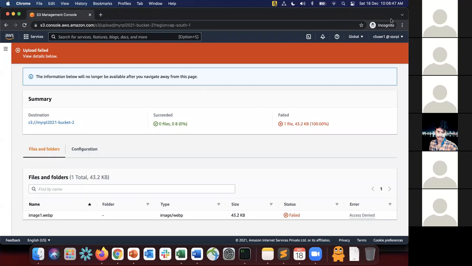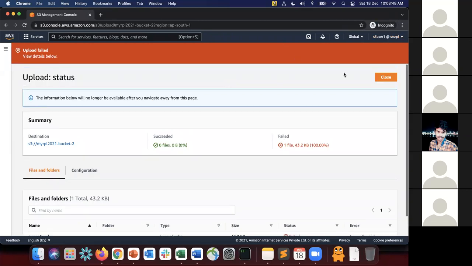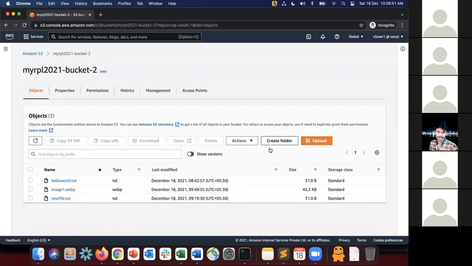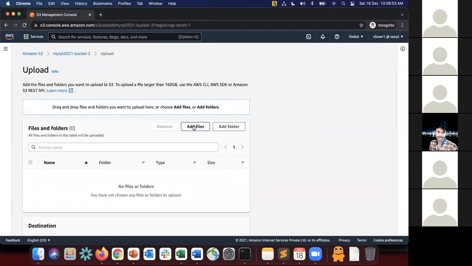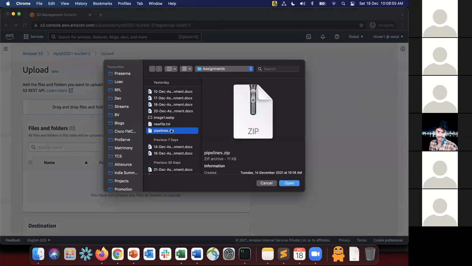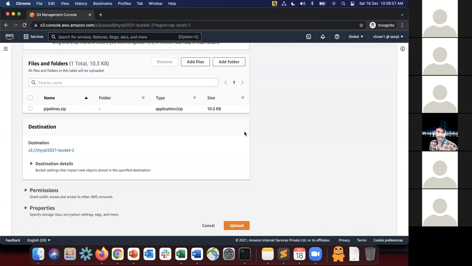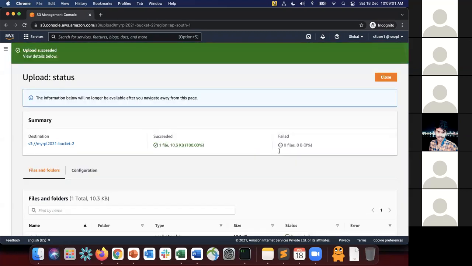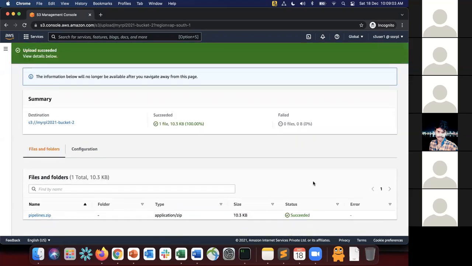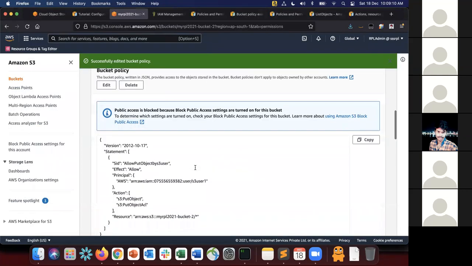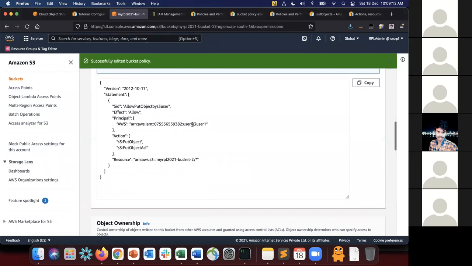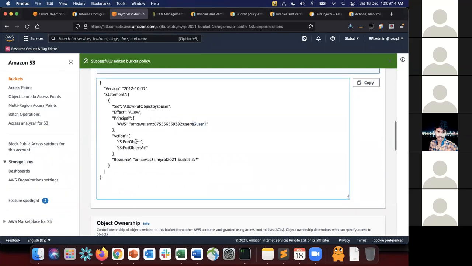But let me go as S3 user 1. Now I'm S3 user 1. Let me go and upload pipelines.zip and say upload. Yeah, see, now it works for S3 user 1, not for the S3 user, because I have modified my bucket policy saying only S3 user 1 is allowed to perform these actions, not the S3 user.